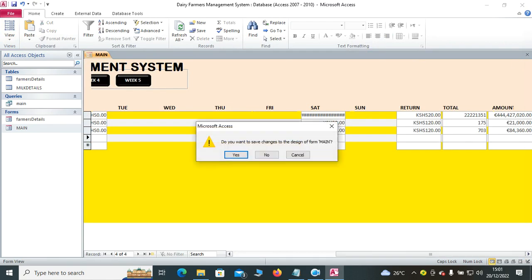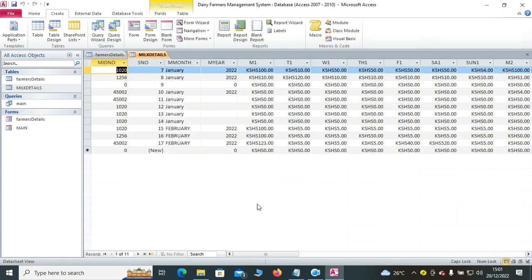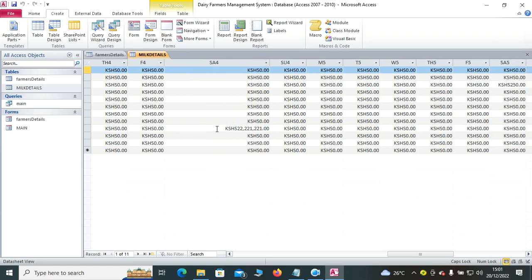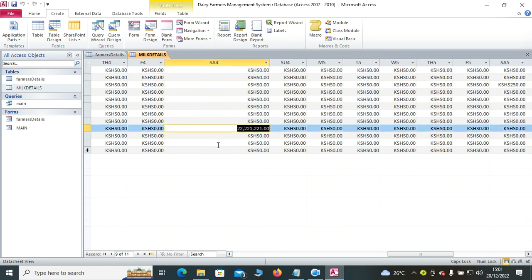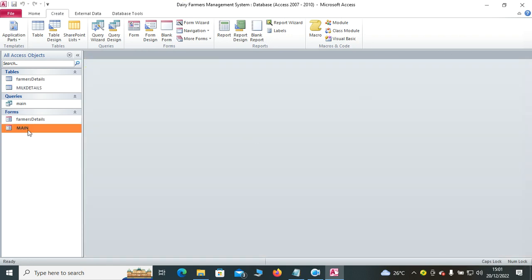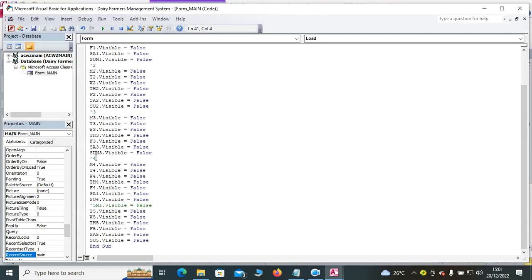So when I do that, then I go to this form. I'll be in a position to see the value I have entered. You see, this is the value Saturday 4, it is SA. So I go to the code, and then check for SAT4, Sunday 4.